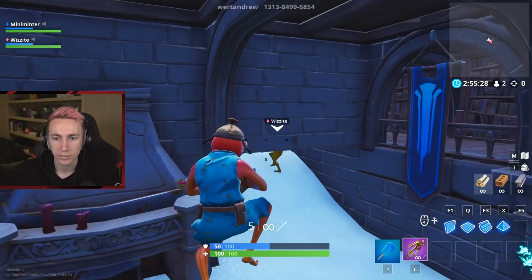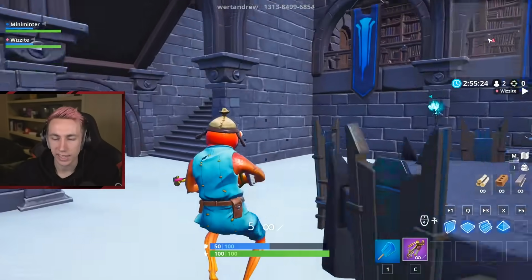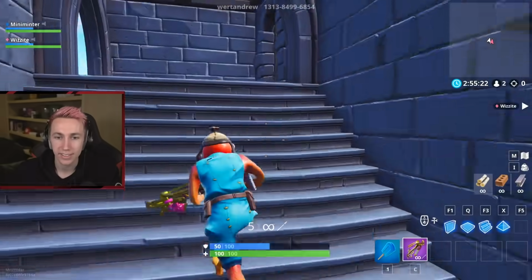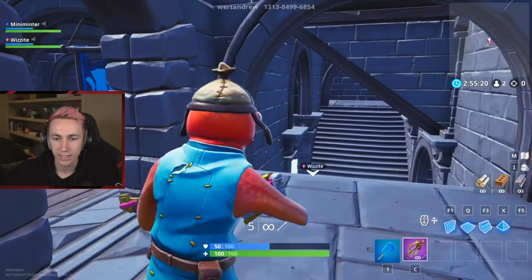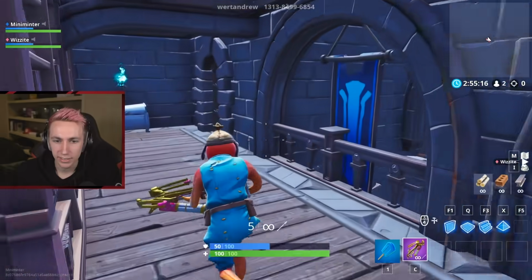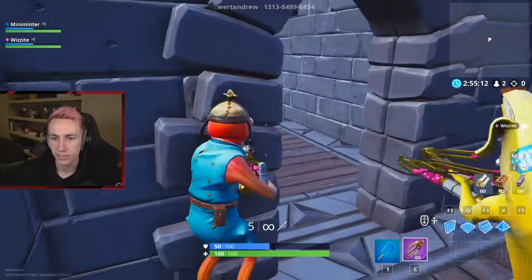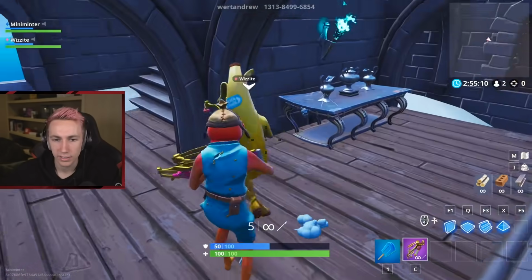Door right here. Find another level. I think we can just go up these stairs. Wait, we're meant to go upstairs. Brock's table's pretty small for someone who's pretty big, isn't it? That's what I'm thinking. Let's go. Okay, ready? Breach and clear. Ready? Three, two, one. Nothing. Okay, let's go up again.